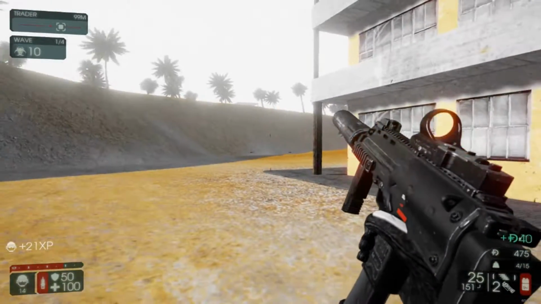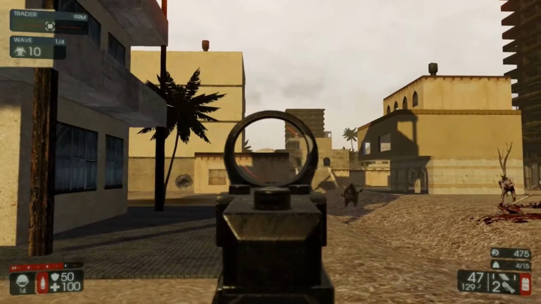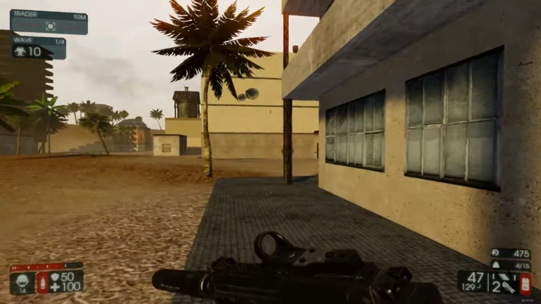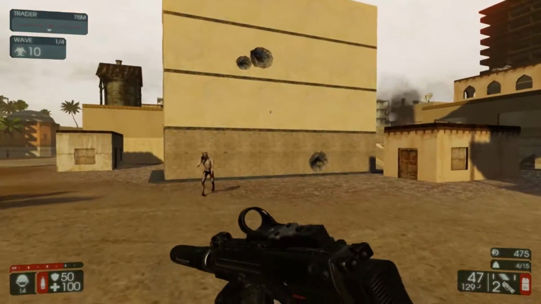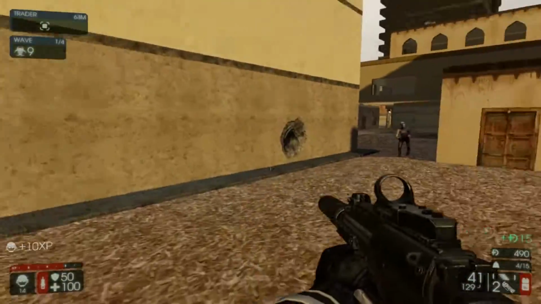But this is actually a reasonably sized map as well. You may be able to see the other side off in the distance there, so we've got plenty of space to run around. Because this is a remake, I'm not going to comment too much about the textures. But there are some little additions here and there, so we'll try and find them, shall we?